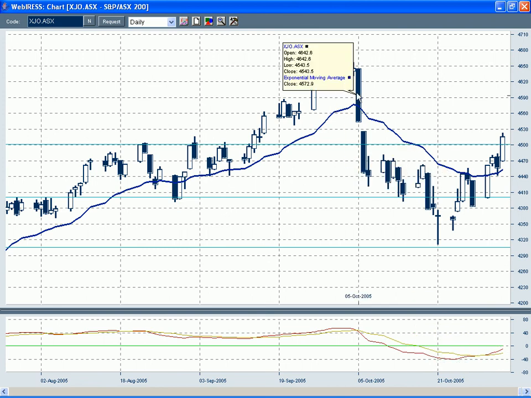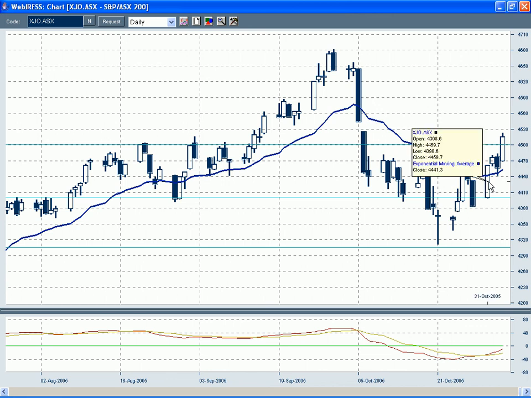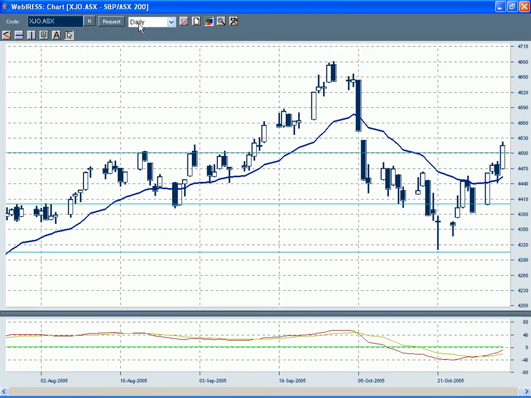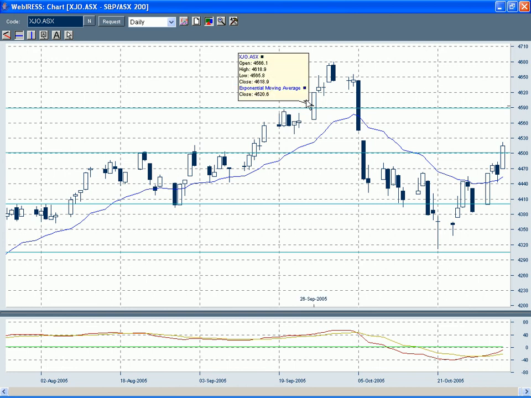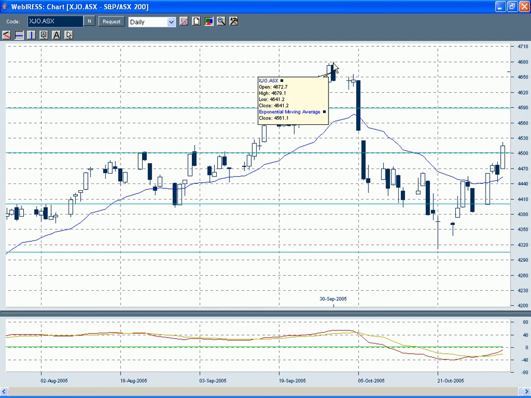And we have, interestingly, the 20 period exponential. We've crossed up above it. Pulled back, retested it, used it as support, and we've crossed up above it. So this market is looking bullish at the moment. Next level to look for is this resistance here, which I've marked high at about 45.90, so just under 4,600. And then the level above that would be the previous high of 46.79.